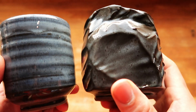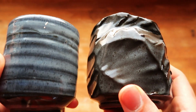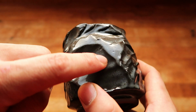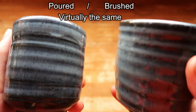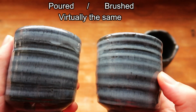It doesn't really seem to be that apparent, especially underneath the direct light. This looks pure blue. This looks more reminiscent of a floating blue, but you can really see where it breaks black, and I like that a lot. You can really see the consistency in this product. This is a fantastic thing for the product itself. You guys know I love my consistency. If I use a glaze, I want to know it comes out the exact same way every single time.